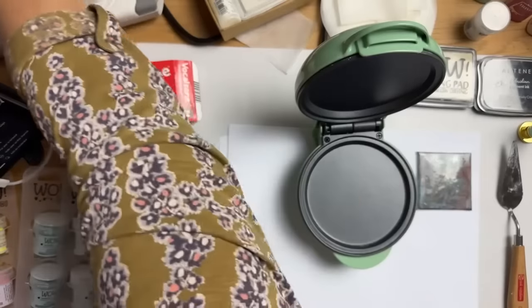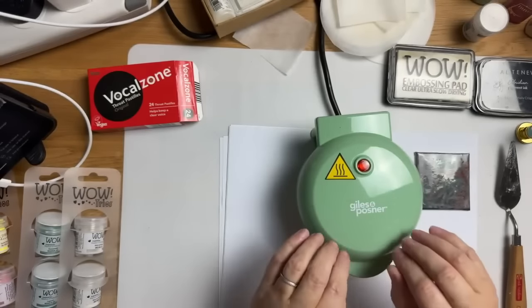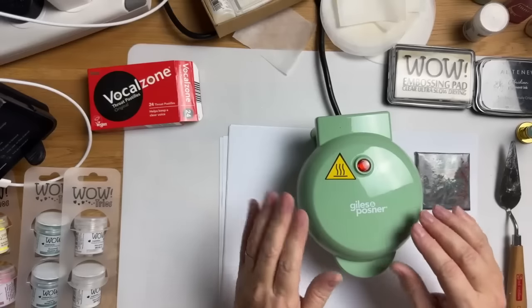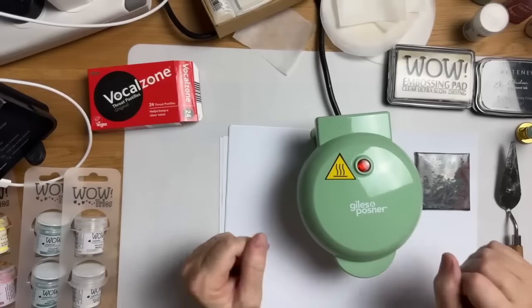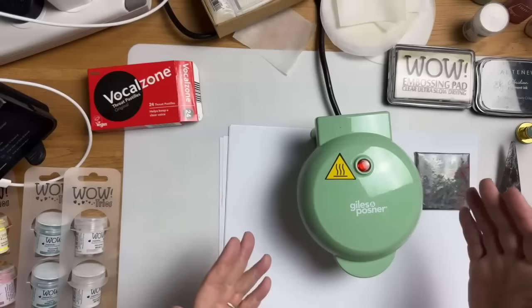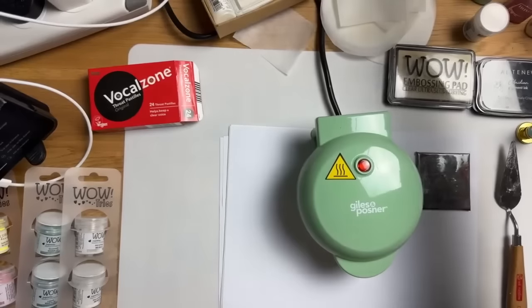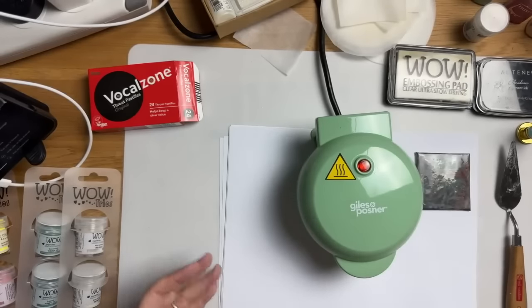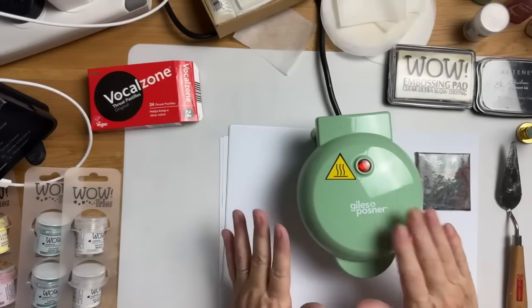I've got so much to show you. This has all come about because I got a message on Instagram saying 'have you seen this pancake maker?' I don't even eat pancakes — not American ones anyway, I eat crepe ones with Nutella and strawberries. But it was coming up to pancake day, so the algorithm threw it out there. Anyway, I got it because I go shopping, look at colors together and my brain just starts going. I thought it was so cute that I had to have it and see if it would work — I absolutely took a chance on it.